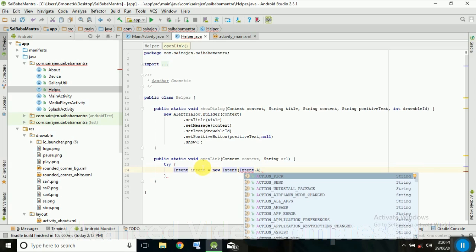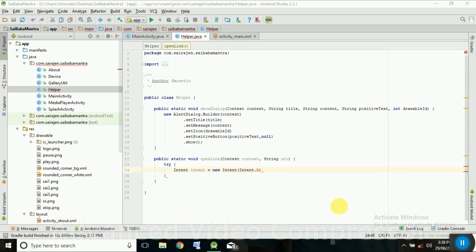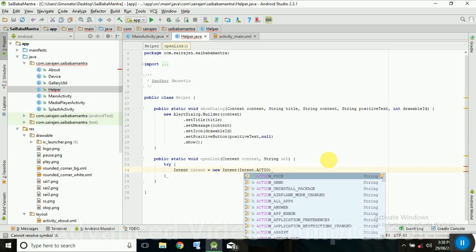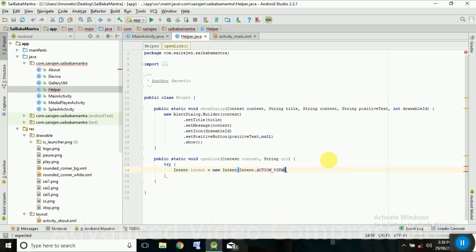Okay, just a minute please. Okay, new intent. This will be action view. Action view. And here we need to pass the URL.